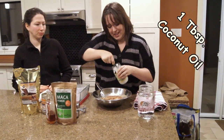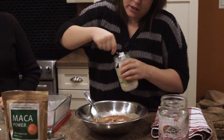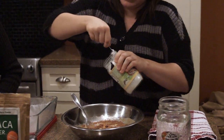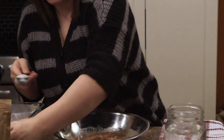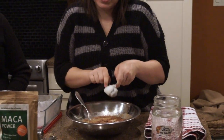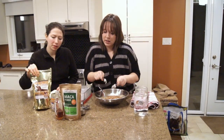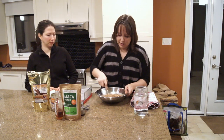Tablespoon. Right now, it's kind of hard. It's best if you could keep it out for a day or two on the counter and let it melt a little bit because it's a lot easier to stir in. But either way, it works. We go with what we have now. That is everything. So now, I'm just going to stir it.